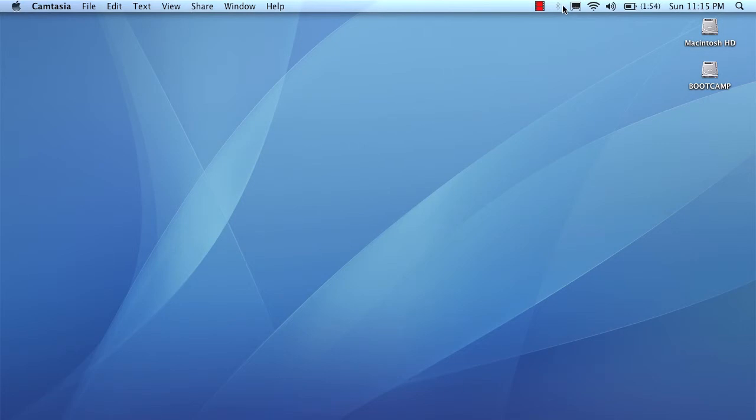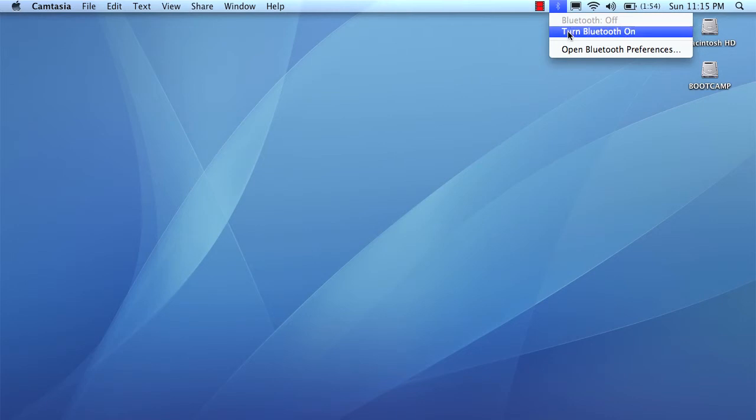So the very first icon I have here, or actually the second icon, the first icon happens to be the recording software that I'm using now to create the session. The next one there is Bluetooth, and you'll note that right now Bluetooth is off. Let's say I had an external mouse. Right now I'm using the trackpad, but if I had a mouse and I wanted to use that instead of the trackpad, then I would simply enable Bluetooth here.